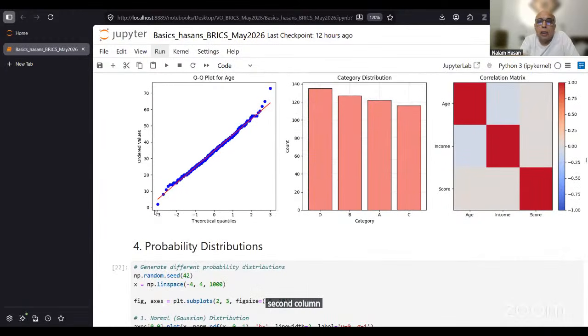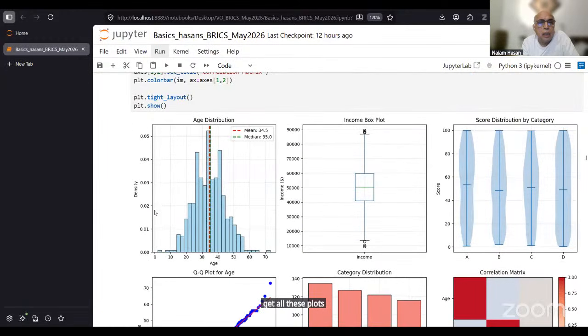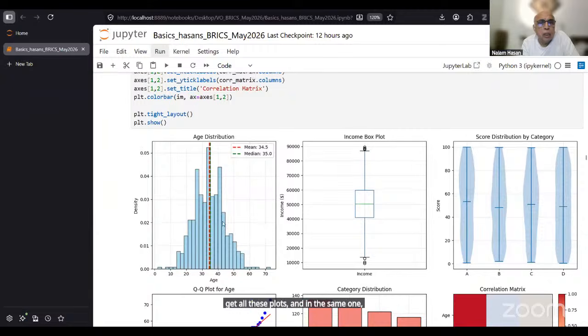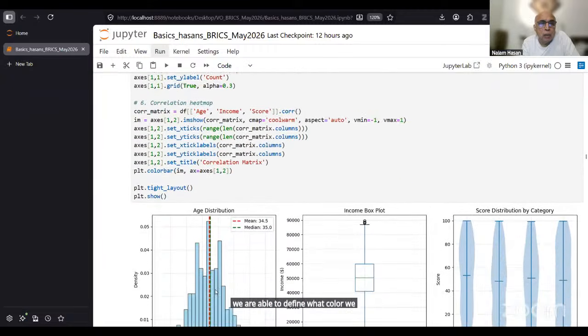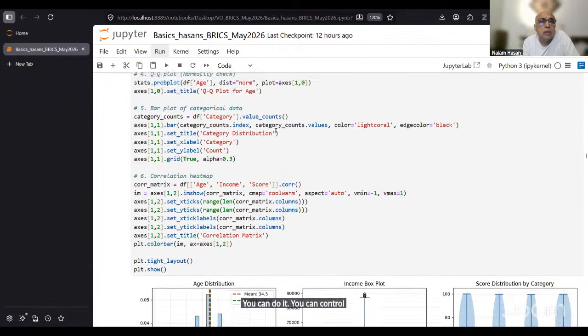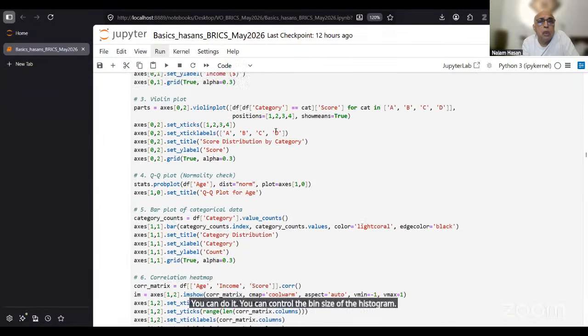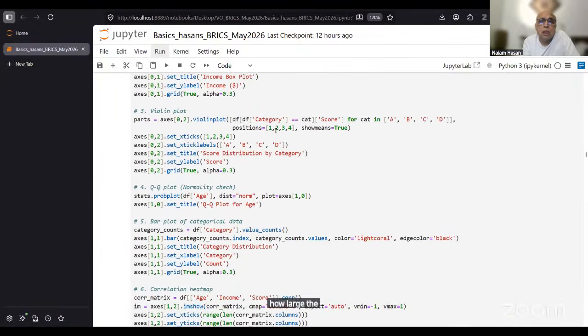That way you can get all these plots. And in the same one, we are able to define what color we want, and for the histograms which we did, we just did not draw the boxes around the histogram. You can do it. You can control the bin size of the histogram, how large the bin and how small it is.